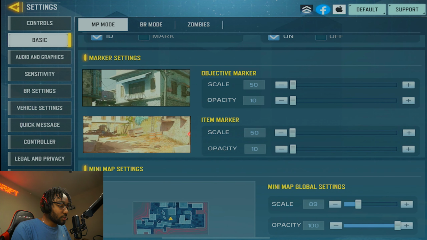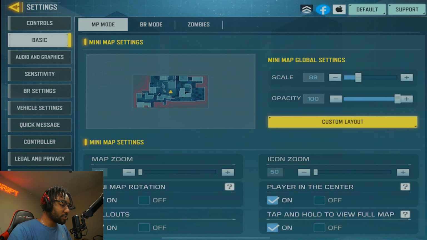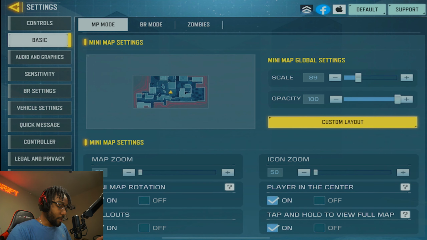Marker settings, I like to turn all this low so it's not big old emblems while I'm playing. Makes the clips look a little bit better. Minimap settings, that's based on device. Don't copy mine. You have to figure out what works for you and what's best for your screen. And then the rest, you know what I'm saying? Go ahead and copy it. Minimap rotation, callouts, all that. I'm going to have that on.